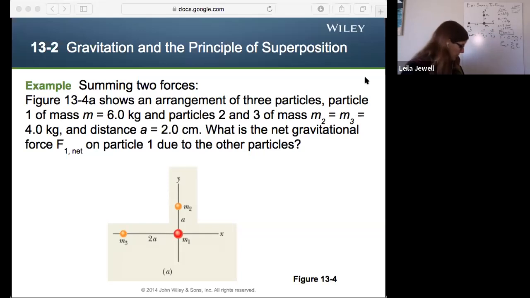So the vector part does matter, and before I get too carried away with plugging and chugging numbers, I do want to think about the direction of the forces and maybe the rough magnitude, right? So if I think about particle 1, what direction of force will it feel due to particle 2? You can point with your fingers. And I think some of you are pointing up. I'm going to trust that you are. Yeah, so particle 1, we draw it as being pulled up. That would be the force on 1 from particle 2.